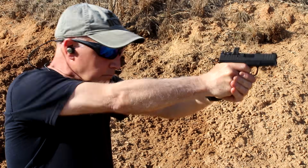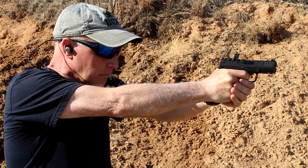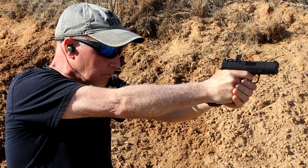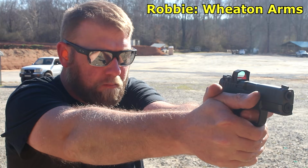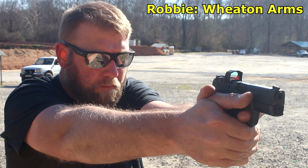One of the big things is this texturing. It is, again, smooth to the touch, and yet when you really grip hold of the pistol, you feel that locking it in. And I really like that. I like the grip on this gun.